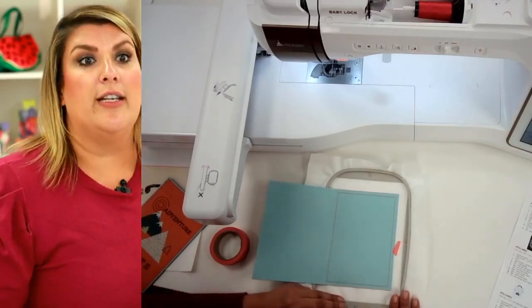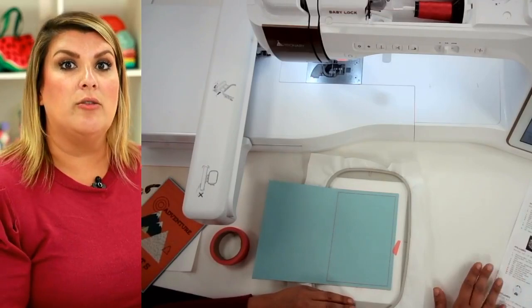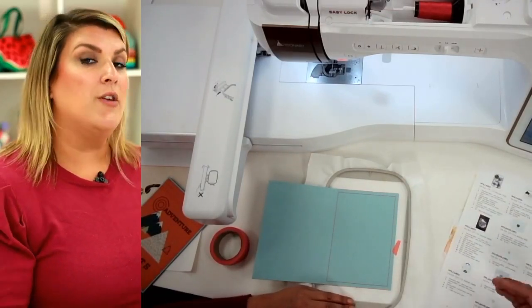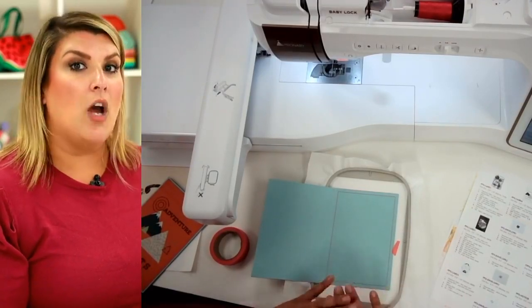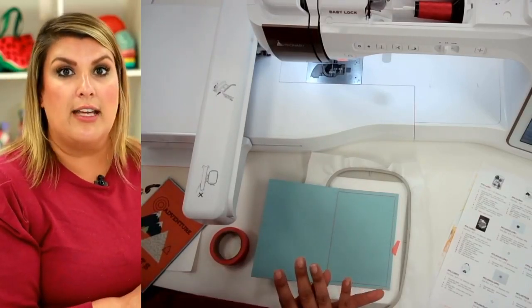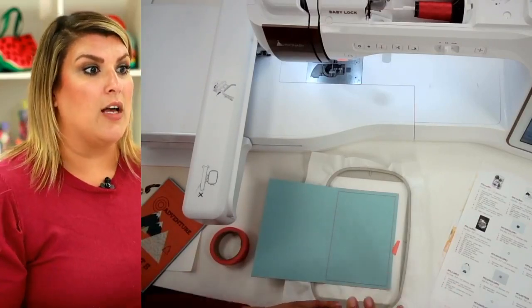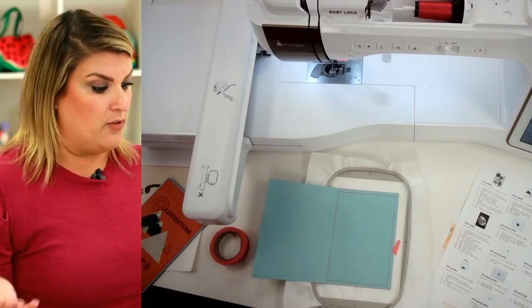If you're new to Anita Goodesign and new to our directions as well, please know that we include all of that information in the tutorial. So if you have not purchased the printed fabric stationery set yet, know that we tell you the size hoop you need, what stabilizer we're using, and the size of the card to use as well, because all of that information is really important, right? You can't get through your project without that.